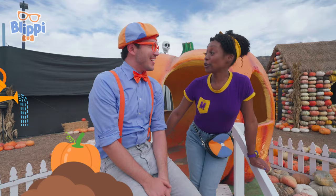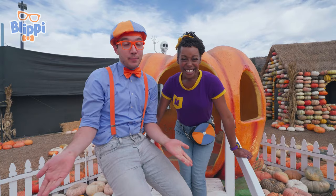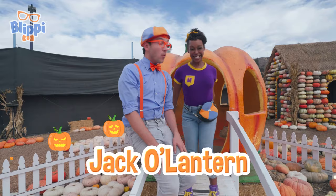I love pumpkins. Me too. And pumpkin picking at a pumpkin patch is a really fun thing to do on Halloween. Yeah, you can make jack-o'-lanterns. Ooh, well, Mika, I think there's some more pumpkins for us to see here. Let's go.